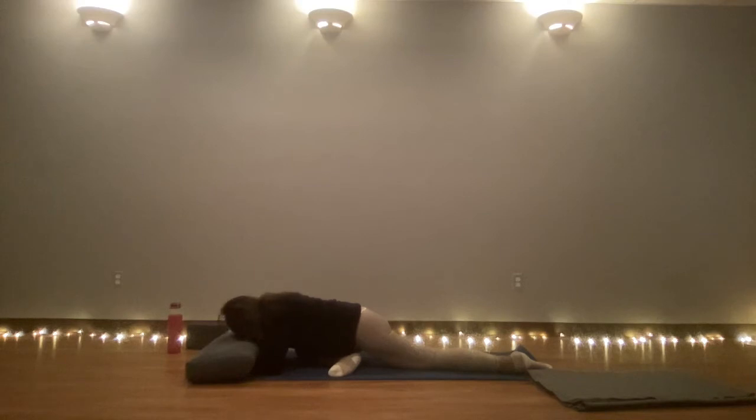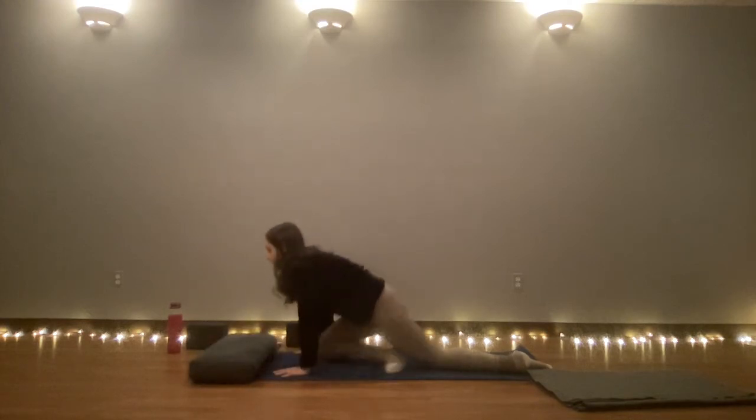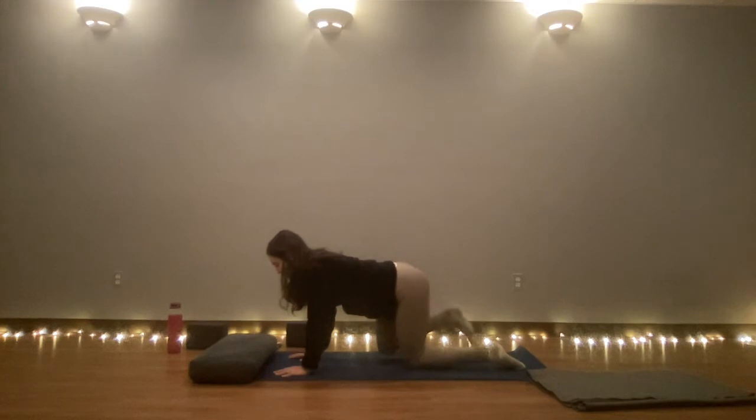One more breath here as we wiggle our fingers and our toes. Beginning to press up onto the hands, taking your time to let that right knee meet the left in tabletop. Perhaps drawing out some circles of that right knee, opening up your right hip.